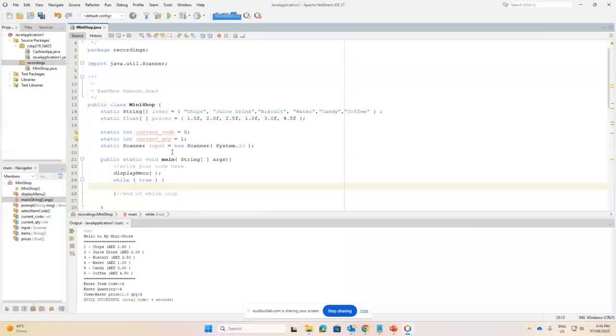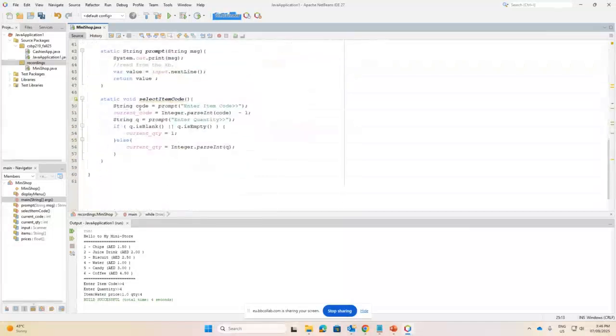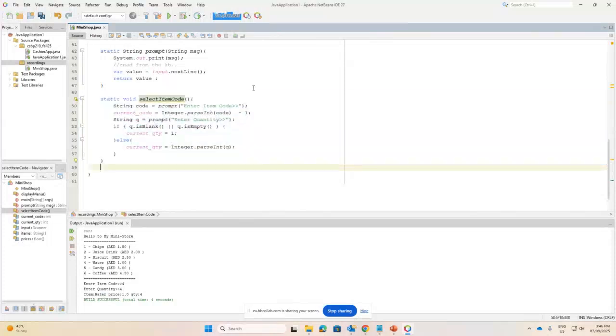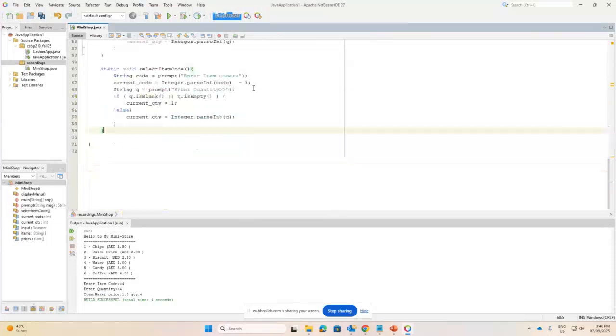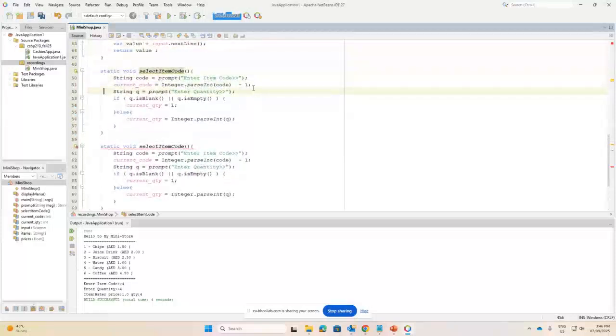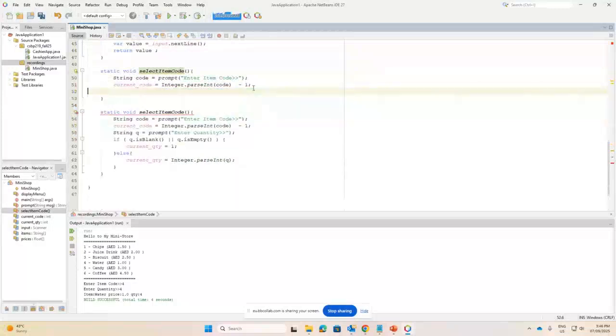Now, I think we need to separate selecting the item code, or the action, versus the quantity. So it's a good thing to separate these functions from each other. I just copy here, and I just want to remove quantity here.